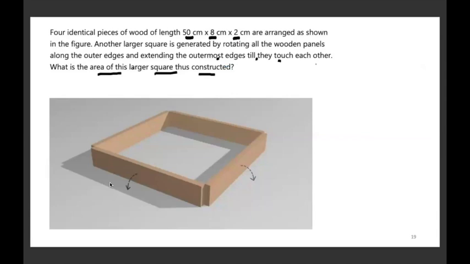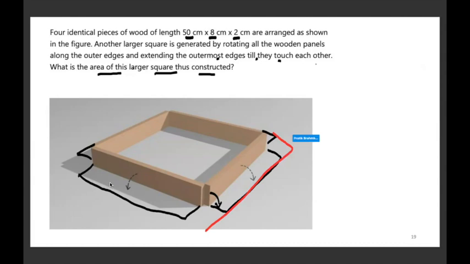ये हमको form दिया है. When these planks are placed on the ground like this, we are able to get this kind of a shape on the ground, on all the sides, of course. यहाँ पे भी आएगा और यहाँ पे भी आएगा. And then after we do this, we are constructing a very large square out of this profile. ये जो बड़ा स्क्वायर बनेगा उसका एरिया क्या होगा वो ढूंढना है आपको.